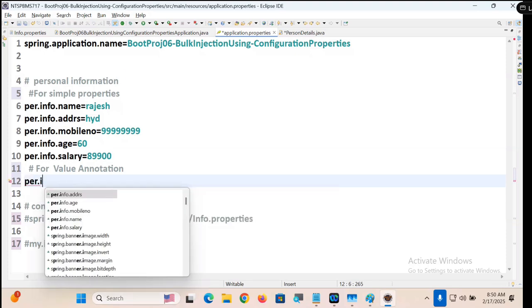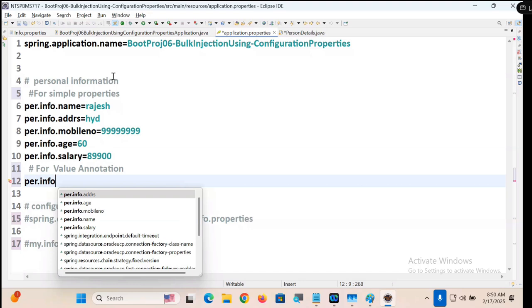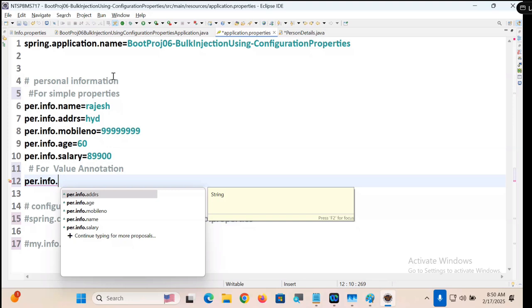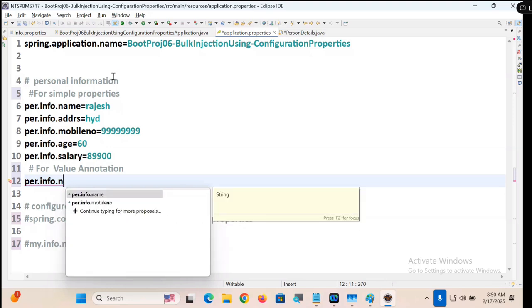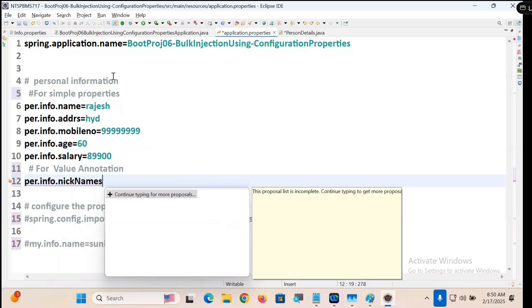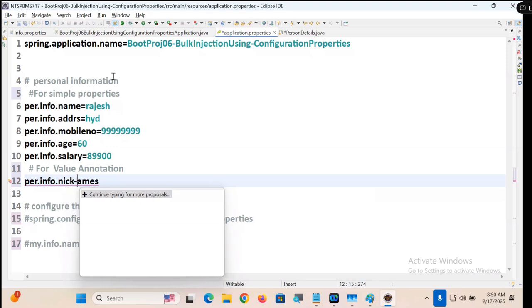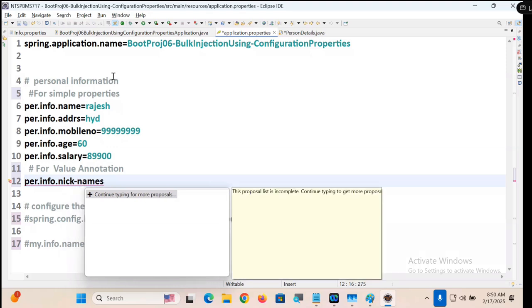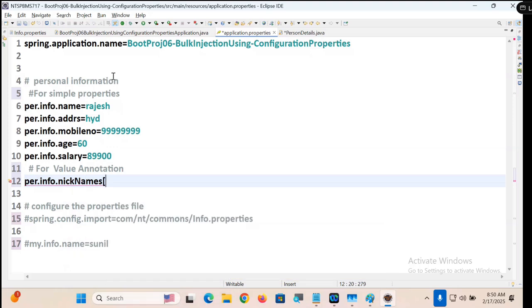pr dot info dot. Okay, pr dot info. Yeah, what is that? Nicknames, right? If it is camel case, we can write hyphen and lowercase also. That is possible. Nicknames of zero.